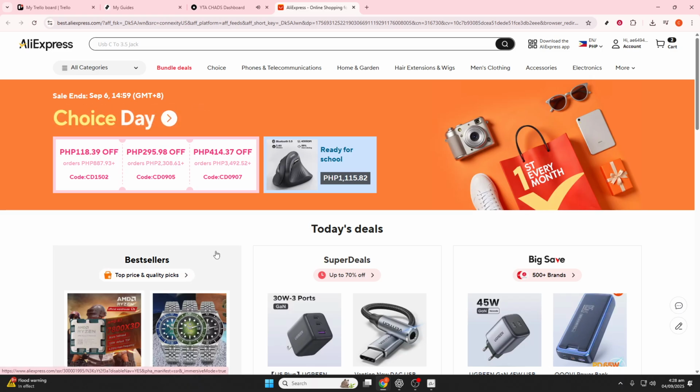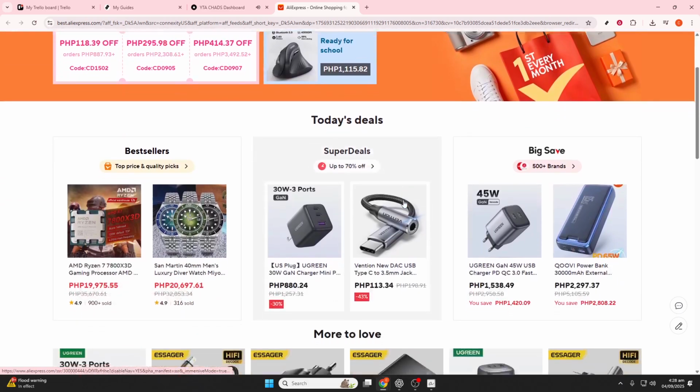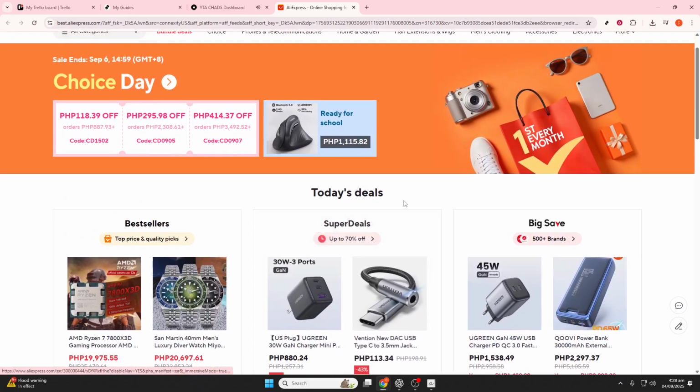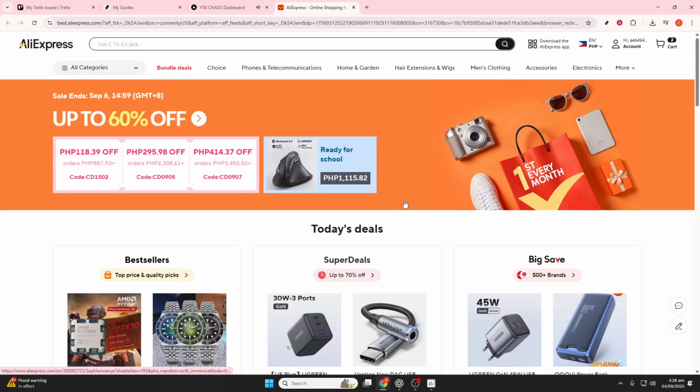First things first, open the AliExpress app on your smartphone or navigate to their website on your computer. It's important that you log in to your AliExpress account for this process. Logging in ensures that you have access to all your saved items in your cart, and if you're not already logged in, you won't be able to see your personalized shopping cart. So, type in your email and password if prompted, and now you'll have the entire marketplace at your fingertips.